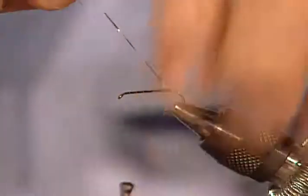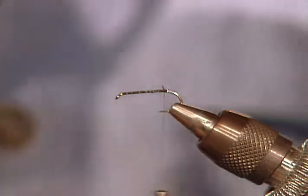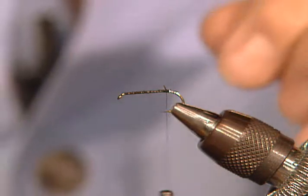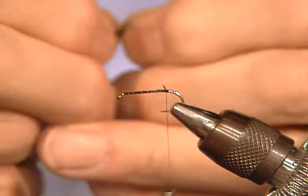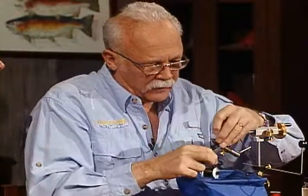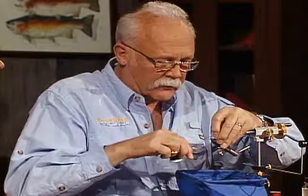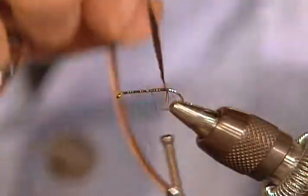Now this Renegade can be fished wet or dry. Many times I will float this fly through a run, twitch the rod, sink it, and then work it back to me as a wet fly. At times it can be extremely effective that way. Then if you want to fish it dry again, just pick it up, whip it dry, and start fishing again.